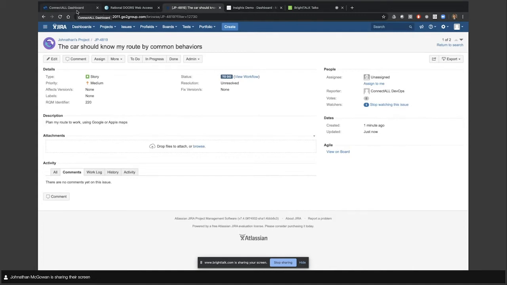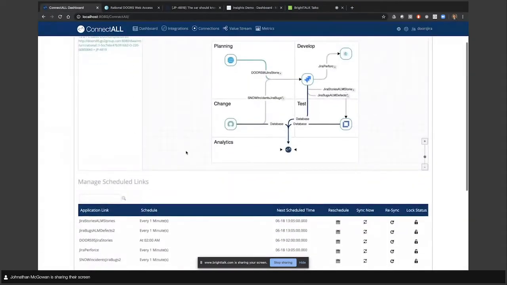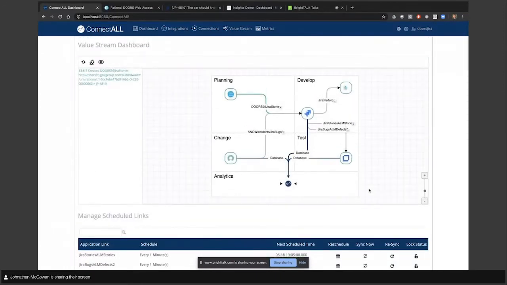That's useful for things like the status. If we want to synchronize the status of this issue back to DOORS, we could do that, so that you can see back in your source system how things are progressing over there in our development system. So again, so we don't have to wait till 2 o'clock for this next one, I'm going to go ahead and we'll see that come back now. And then the next transaction we should see will be an update over here.